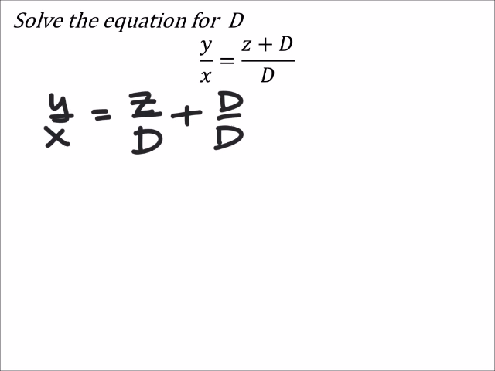And that's one of the reasons why I would do it like this is because D divided by D is just one. So this gives us a new equation Y over X equals Z over D plus one now, because anything divided by itself is one.